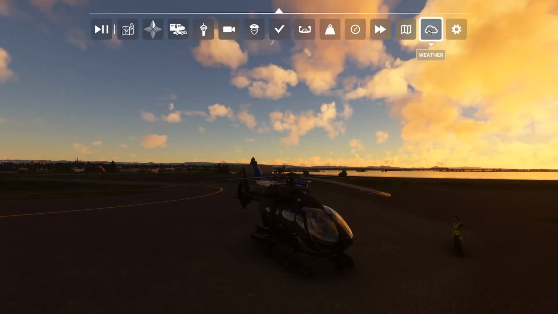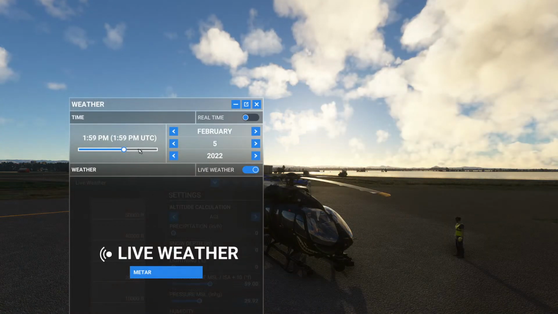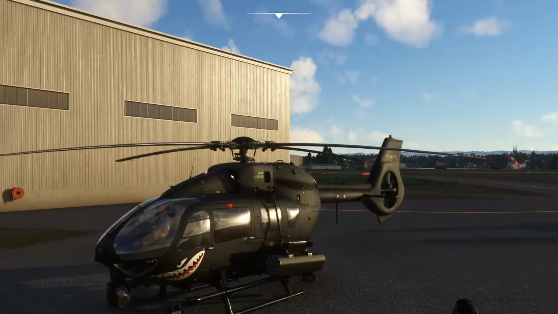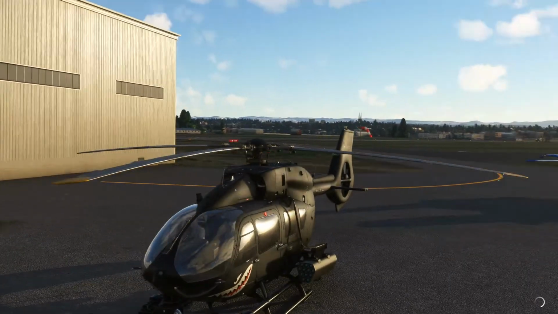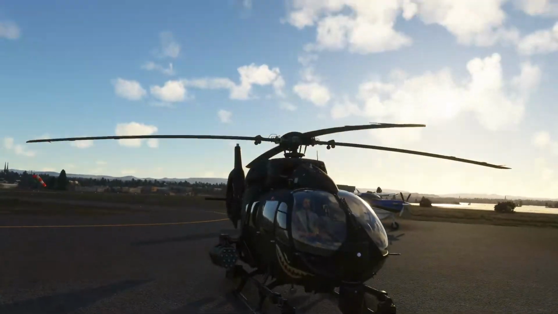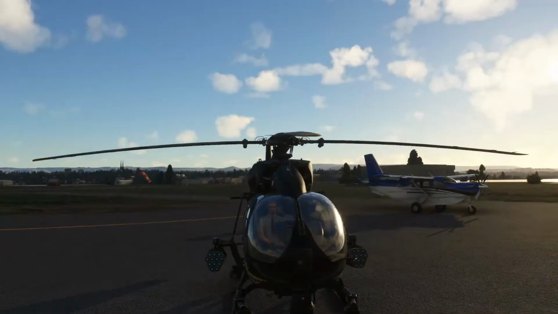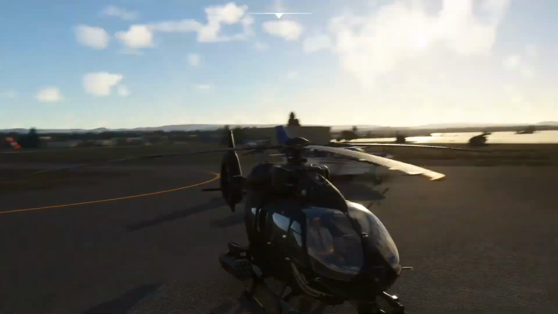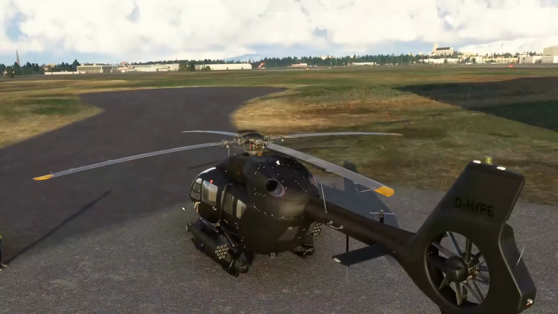All right, so first of all, let's take a look at this beauty. Let me just change the time here to maybe there. Now we can see the sun really hitting on this aircraft. Just look at that, folks. Again, a completely different variant. You can see the reflections are different. It's kind of a matte color on the military variant of the aircraft. And I believe this is a reconnaissance camera for this helicopter. And those missiles are actually usable, so we can actually fire those missiles, and we are going to do just that right now.